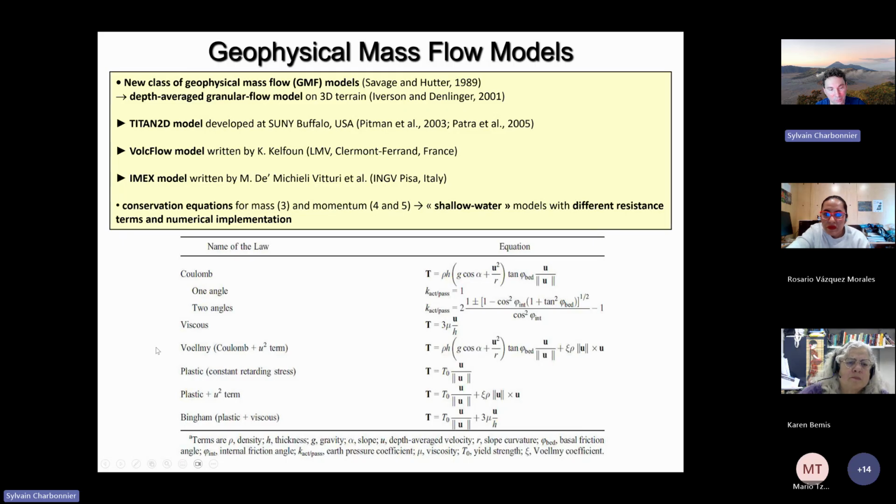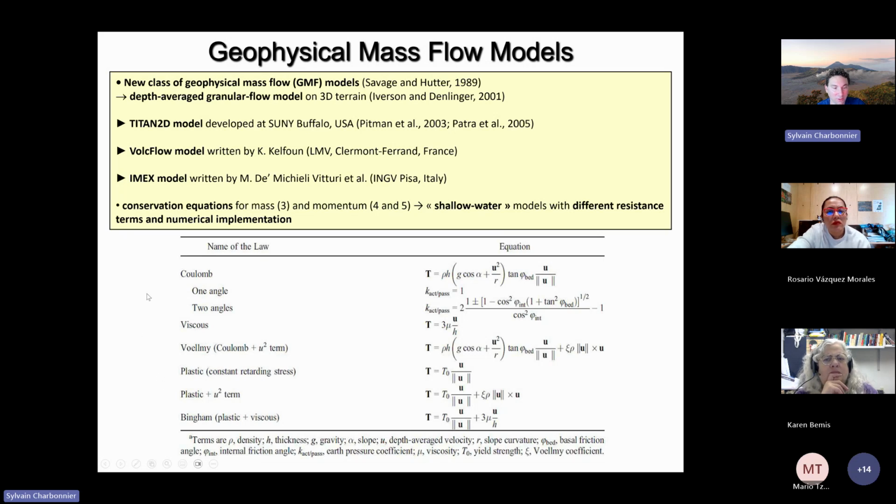These are just examples here, but there's also the mu-I rheology, for example, that varies this Coulomb term mu based on the inertial number. You also have the Pouliquen-Forterre that uses also a varying friction angle based on the thickness of your flow. So there's a lot of variety. So it's not easy to know which rheology to choose.